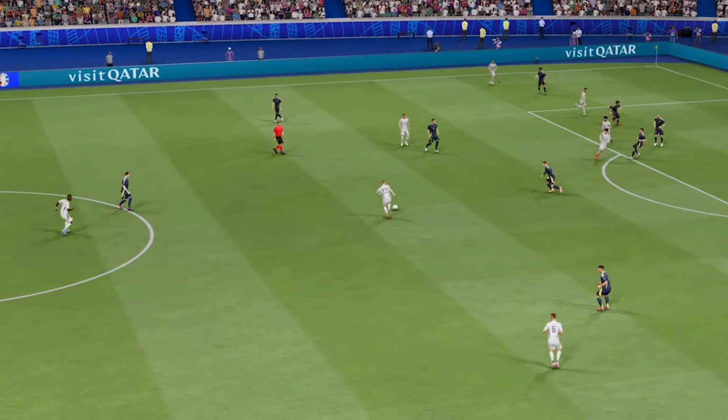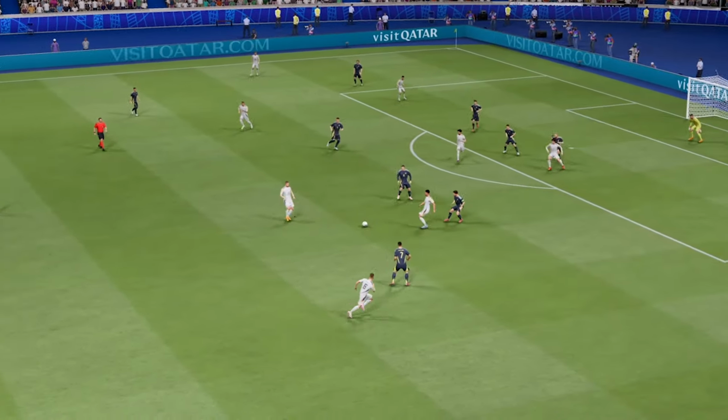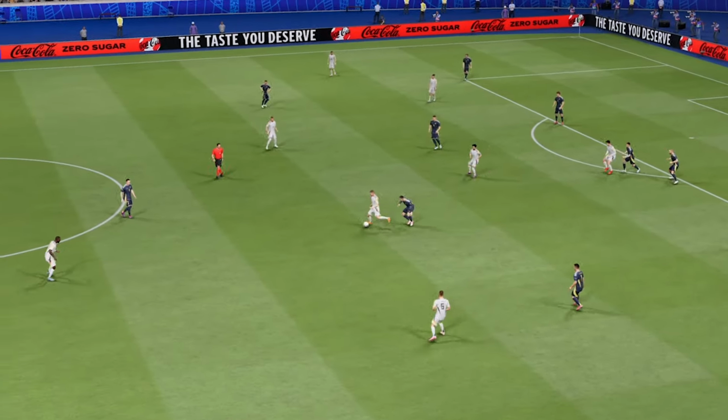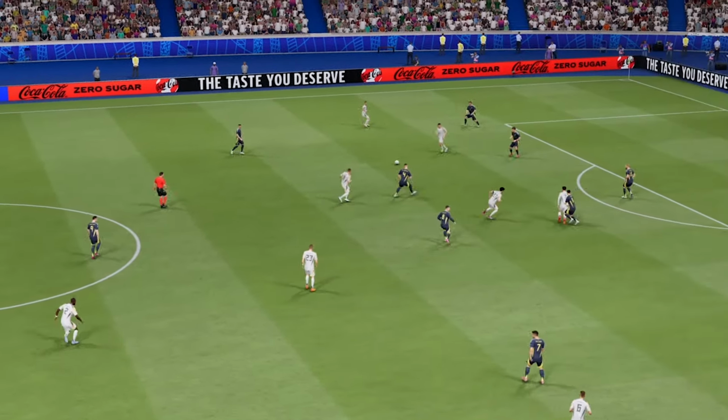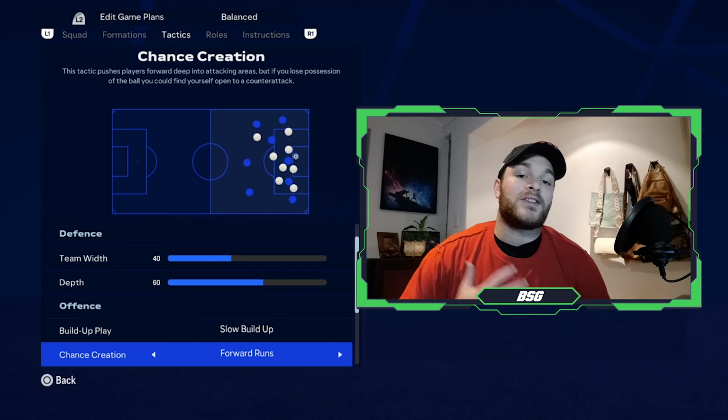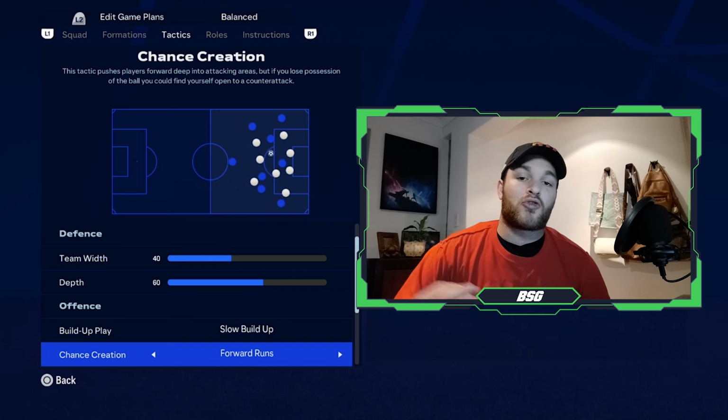The chance creation should be set to forward runs. Now this will help encourage the fluidity in that front four, allowing them to pass and move in those short, tight, narrow spaces and create the interchangeability in the front line. This will look to facilitate dynamic attacking patterns whilst also vacating the wider areas for the bombing, marauding fullbacks.